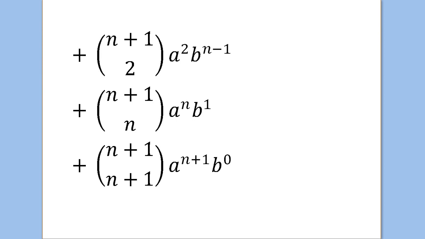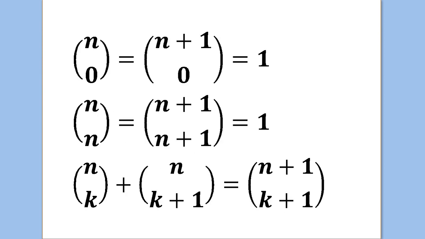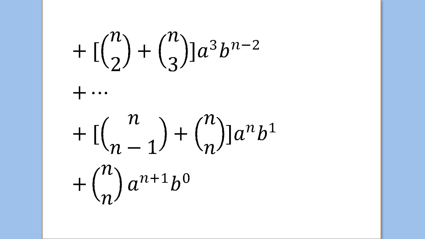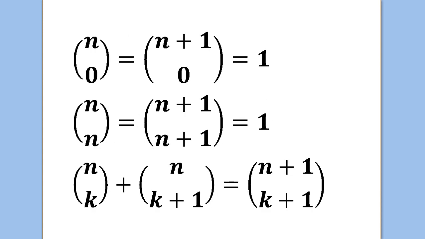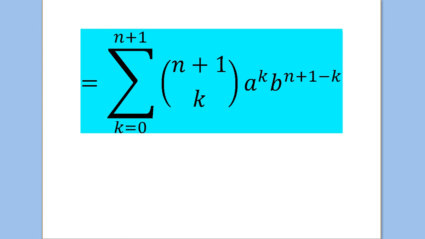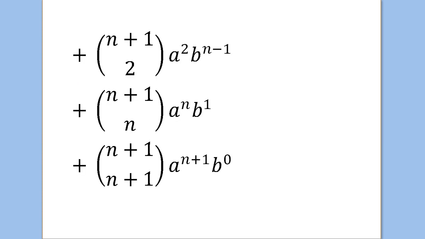And then the last one, n plus 1 choose n plus 1 times a to the n plus 1 b to the 0, that comes from that last term there where we've replaced n with n plus 1. We're allowed to do that because n choose n is 1, n plus 1 choose n plus 1 is 1. So if the n and k are equal, the answer will be 1. So you can replace it with whatever you like as long as the two stay the same. So that is an equivalent statement.